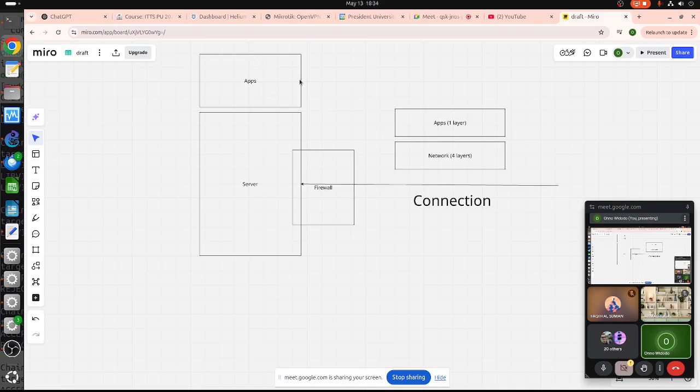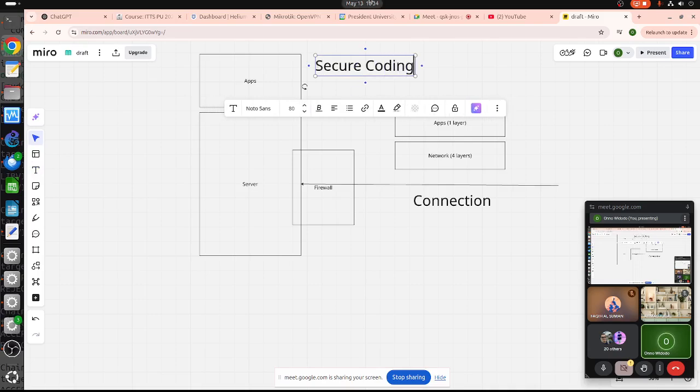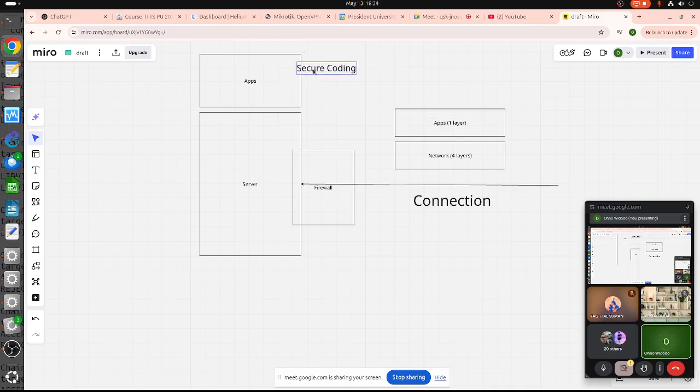For example, how to handle the application layer, we can do secure coding. Okay, we can do secure coding in the application layer. Basically, when a developer works on a certain application, they can set up secure coding to make sure all the incoming data or outgoing data is secure.